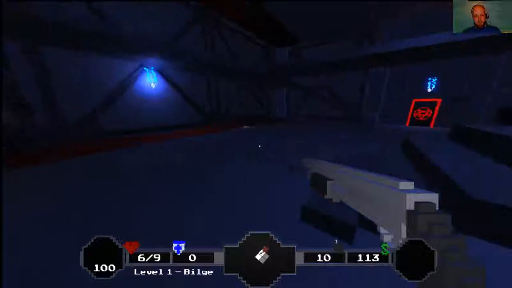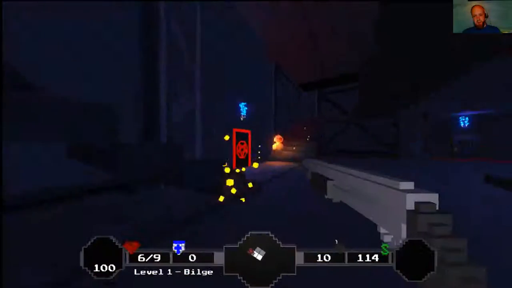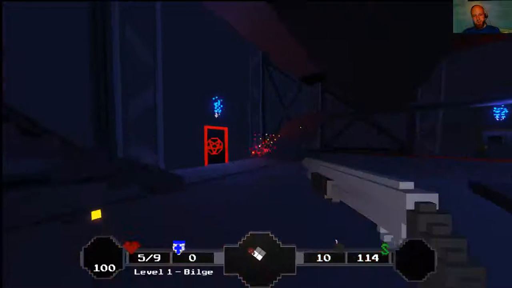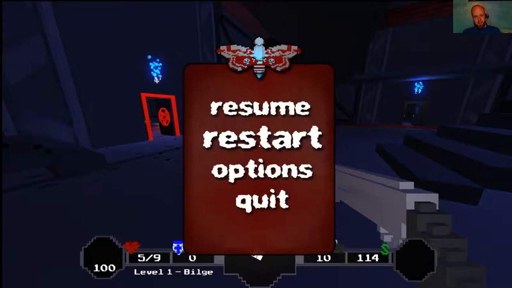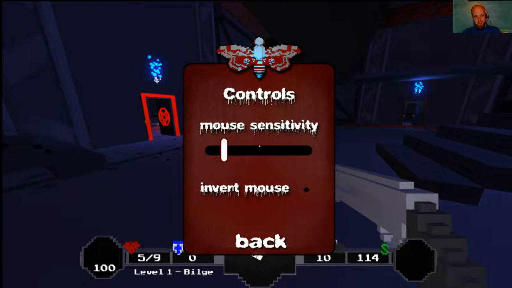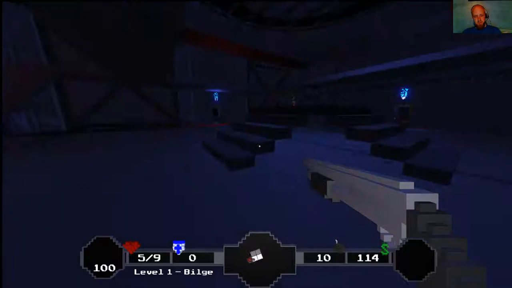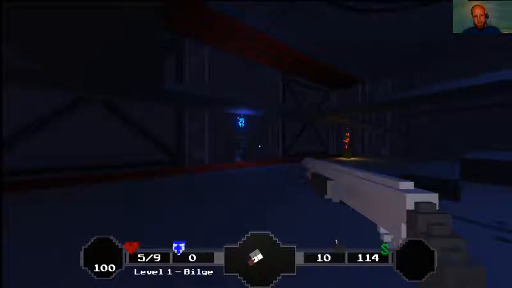At least we're at 6 out of 9 health. We can take solace in that. I should bring my mouse sensitivity down a little bit, I feel. I am not really controlling as well as I would like to. Let's see. Let's move it to like there. Okay, that actually seems a little bit better to me.